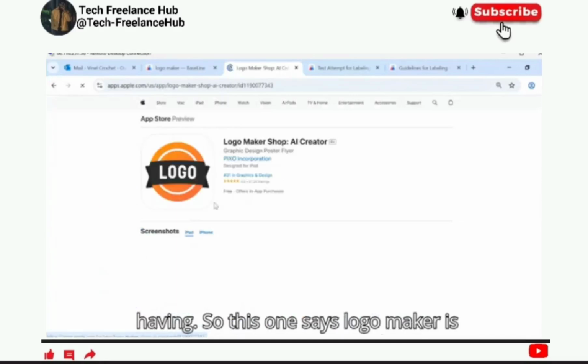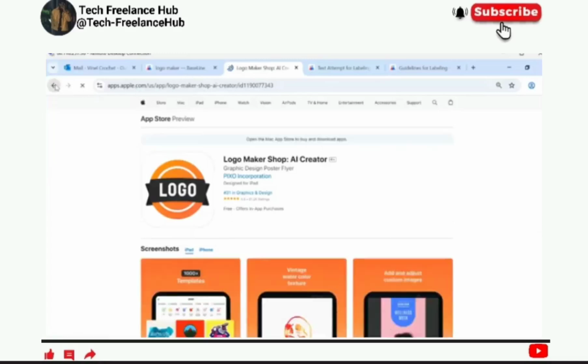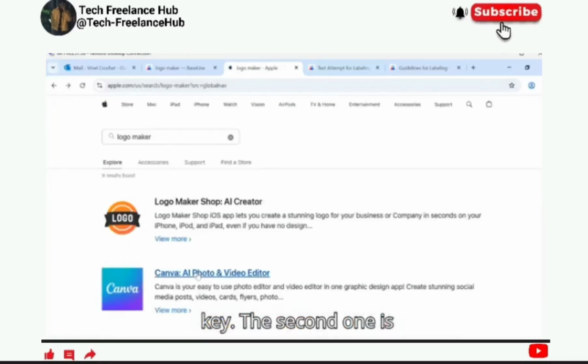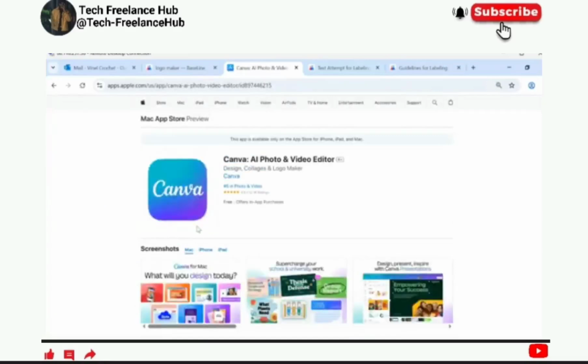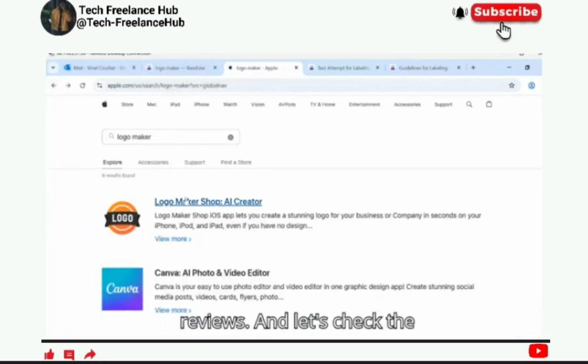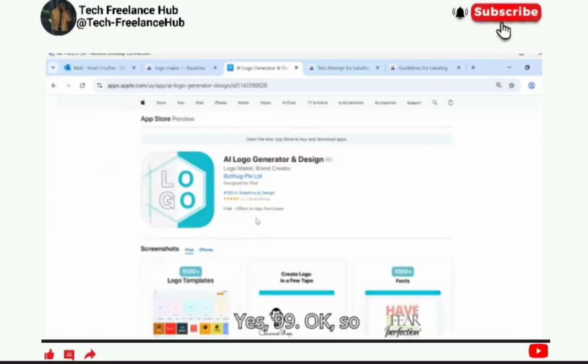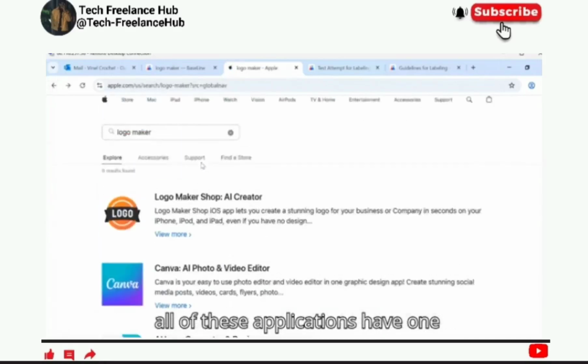This one, logo maker, is 8.12k. The second one is 12.1k, meaning the first one is very popular, it has a lot of reviews. And let's check the third one. It has 99. Okay, so all of these applications have one category.